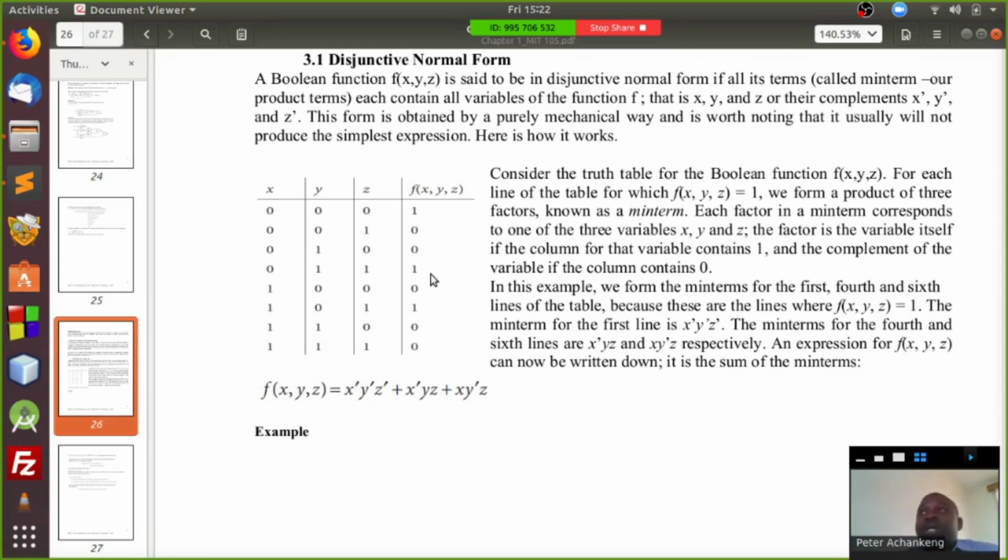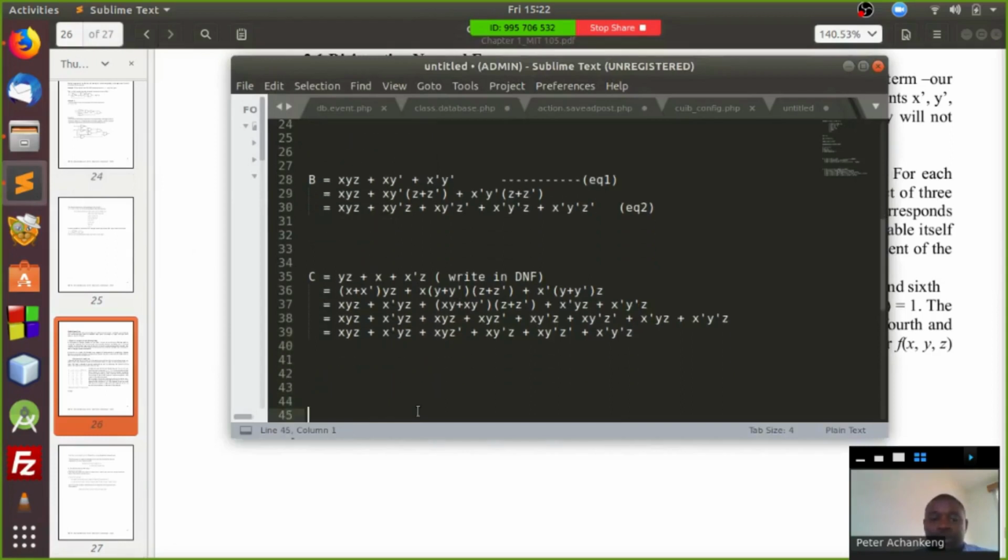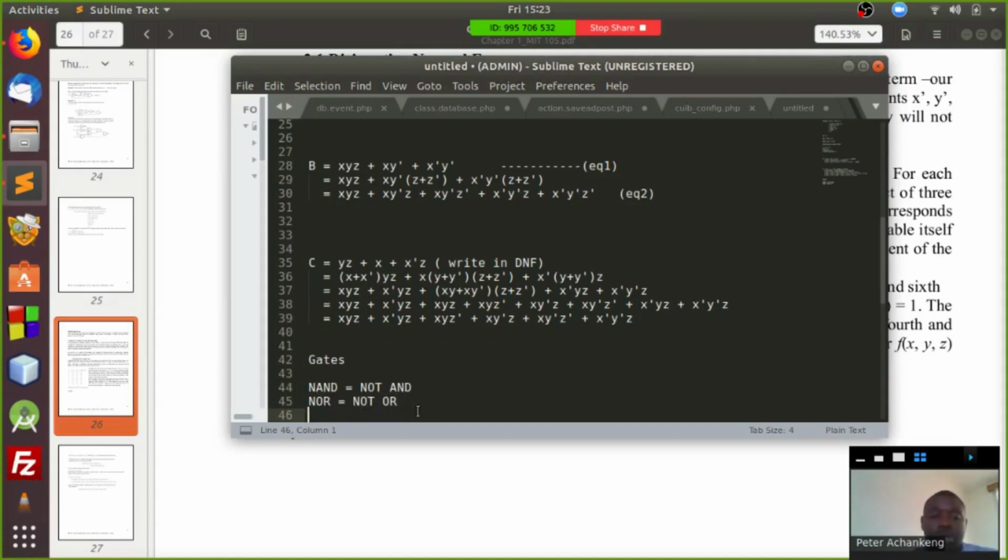By the way, I did not tell you guys that there were other gates like the NAND gate, did I? So I'm going to write here other gates that are possible. There's not much to study about those gates. So other gates that we have not looked at include things like the NAND gate, and the NAND gate is equivalent to the NOT AND. Okay, so if you NOT an AND gate, you have a NAND gate. I'm going to draw the circuit shortly. You also have which other gate? The NOR gate, which is equivalent to the NOT what? OR, NOT OR. That's good.